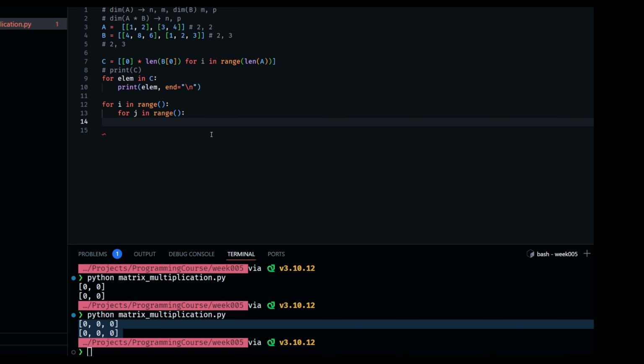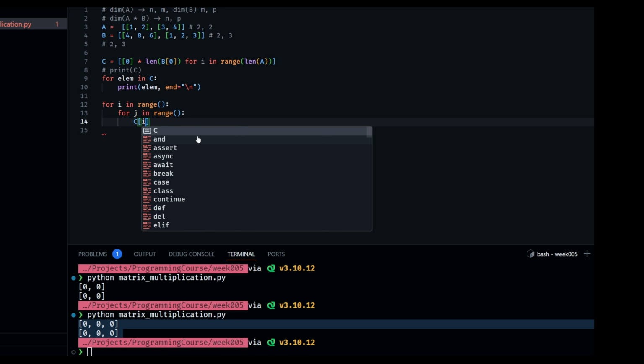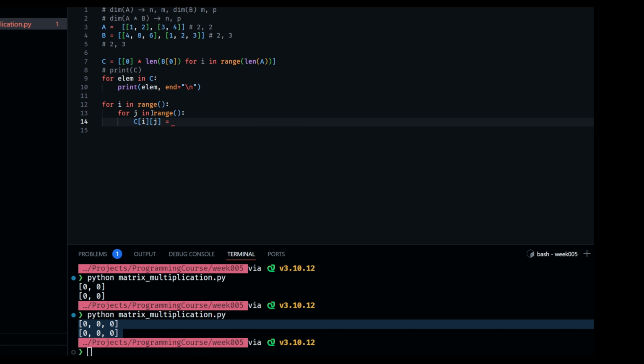So the idea is that we want to write Cij equal to something, and in the beginning we need to handle i and j. We know that we want to go through the matrix C, and here it's supposed to be len of C and len of C of 0. We just want to go over each element in Cij, put something, and then print the result.